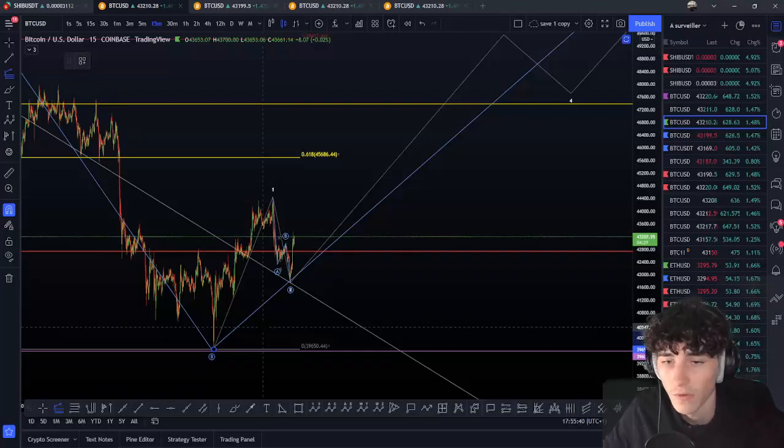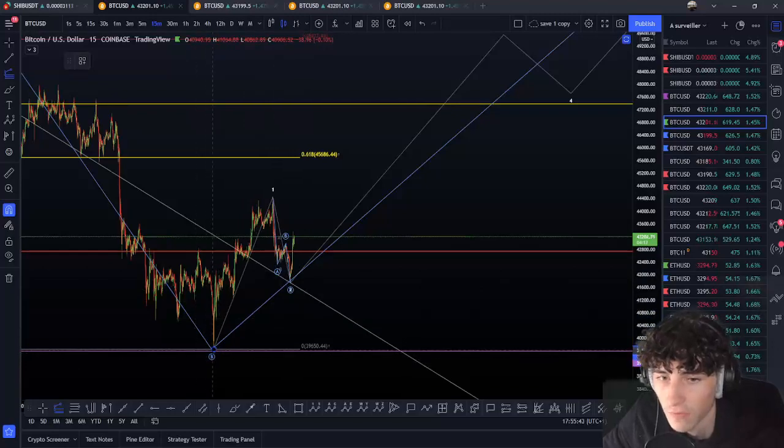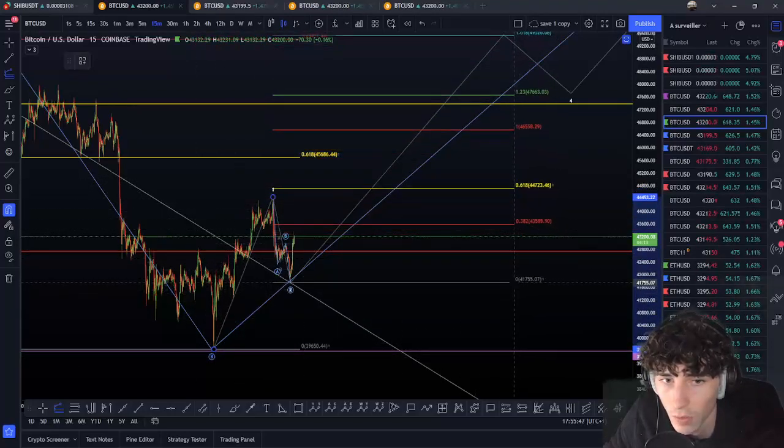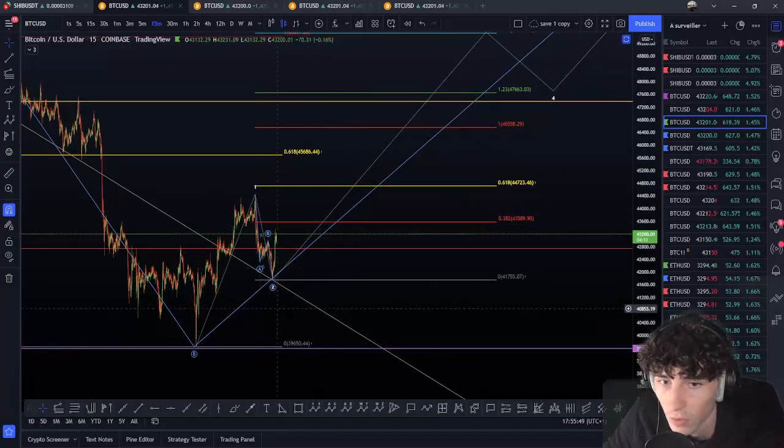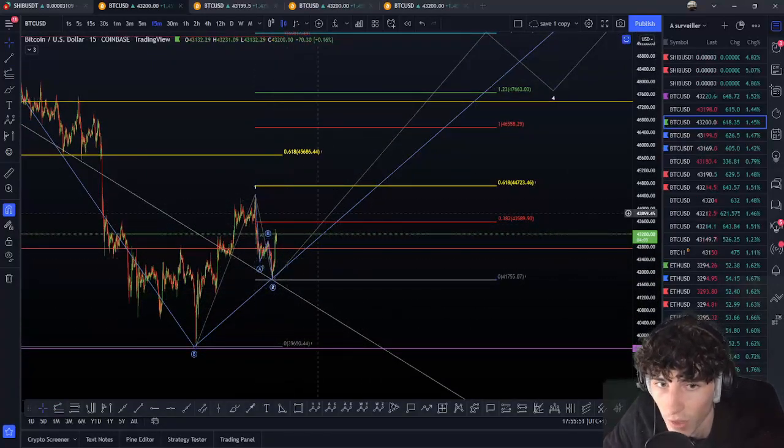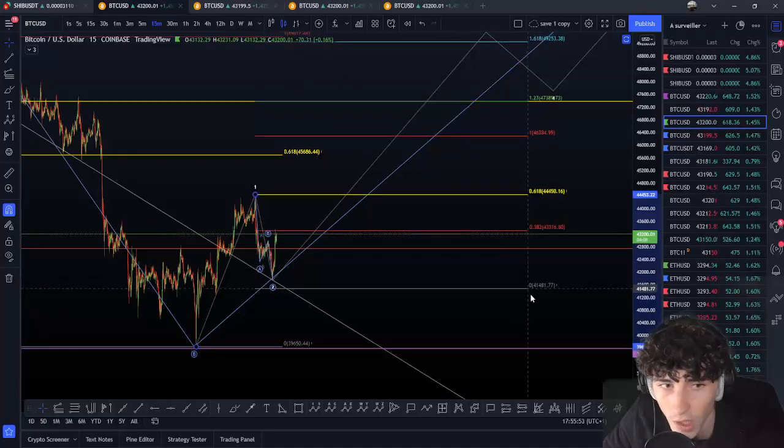The first thing you have to do is to take your extension tool. You're going to first click on the wave 1 root, then the second one on the wave 1 top, and the third one on the wave 2 bottom. So if we go a bit more down and we don't break the low, and we are still inside a bigger pattern here inside the wave 2, you just have to drag on the low we are going to create.